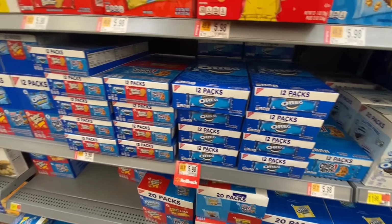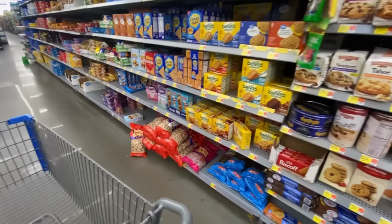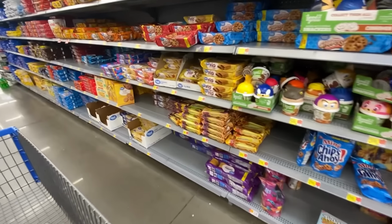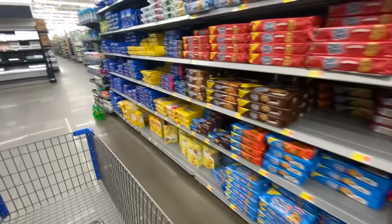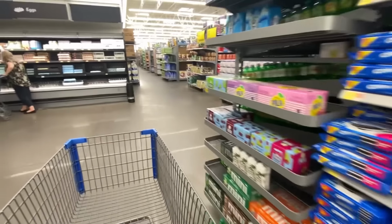stockpile. I do it all the time. And it definitely comes in handy when the grandkids do come over. I don't have to go special shopping for them when I'm stocked up. But right now I have to get restocked. So this is also helping to remind me, girl, you gotta get restocked on the things that you don't have in your house.